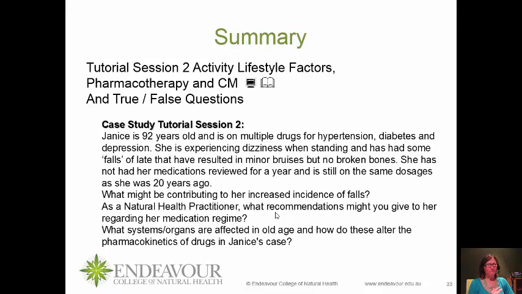study. And we have picked a person who in their lifespan is 92 years old, and get you to have a look at this lady's situation, Janice, and to consider, as her natural health practitioner, how many of her Western pharmaceutical drugs might be impacting on her particular case. But mostly what we want you to consider is, being elderly, what are some of the pharmacokinetic parameters that are important here? So consider absorption and distribution effects in the elderly.